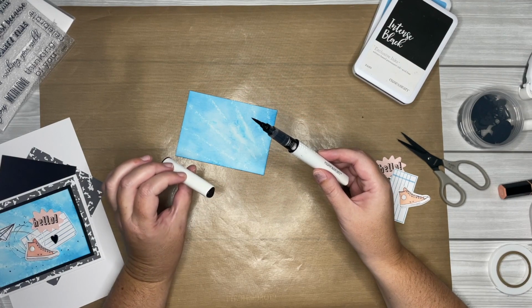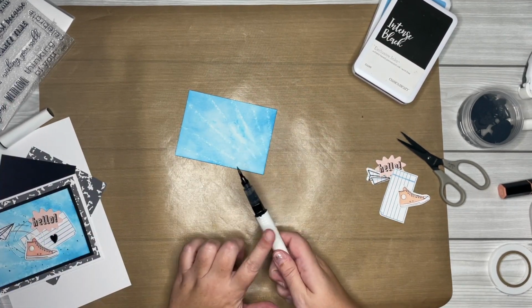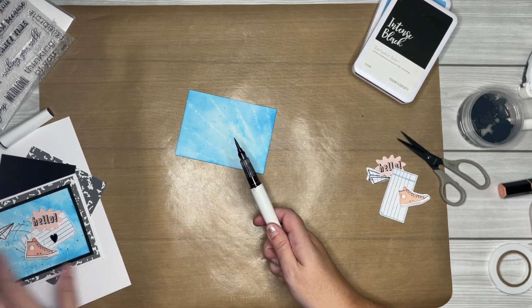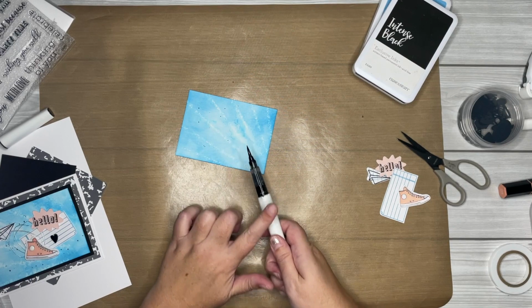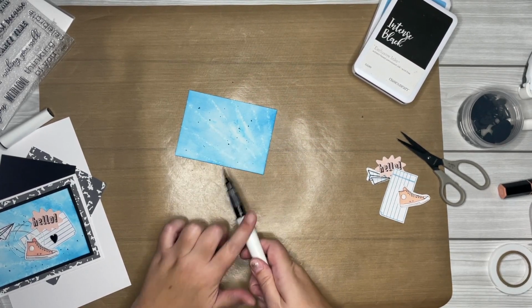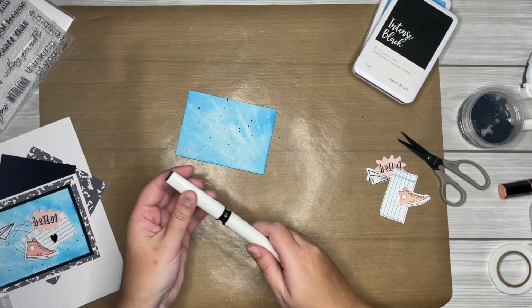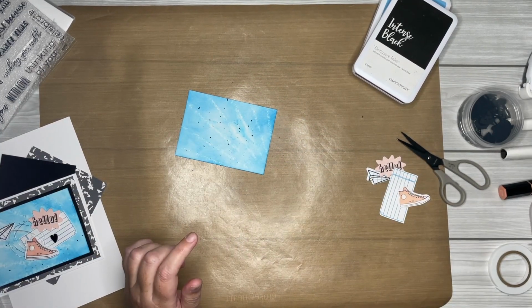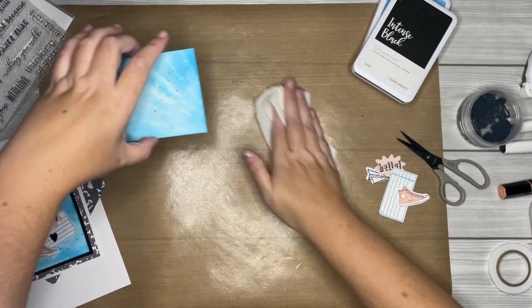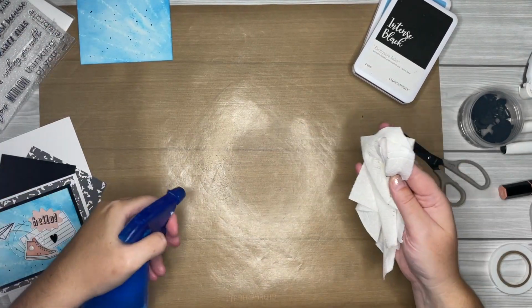Okay, so this is the black shimmer brush, and I'm just going to add some splatters right to that distressed piece. You can do as little or as much as you want. So that's the black shimmer brush, and then I'm going to just clean this up with and just add a little water.